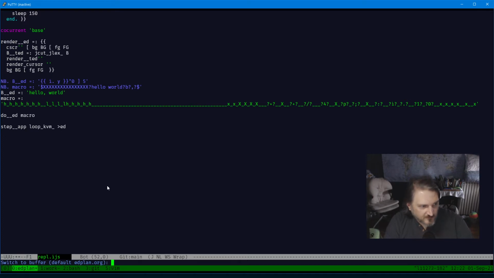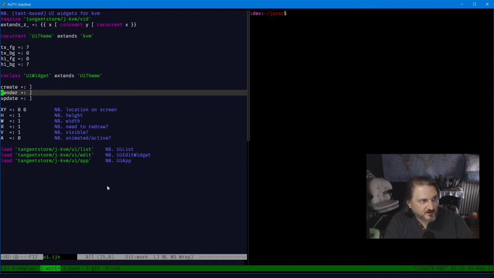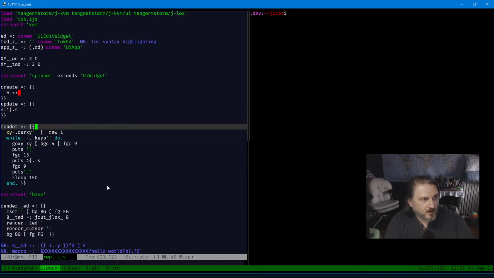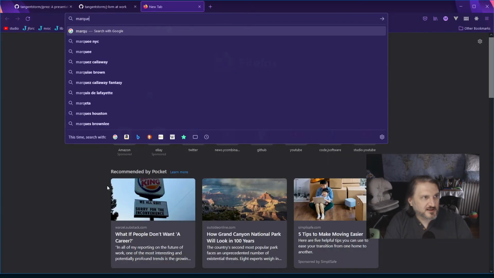But in the meantime, we don't actually have a... Yeah. Okay. I'm here. In UI IJS, the create method doesn't do anything, so I don't actually need to call it anyway. So I'll just skip that for now, and we'll make this a capital letter. So this is the spinner that I want to initialize. The text that's going to be rotating. This is really a marquee, right? So marquee, is that how you spell it? UI marquee. Just double check. Marquee, is that how you spell it?